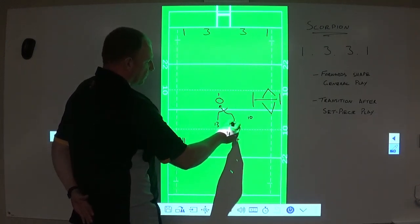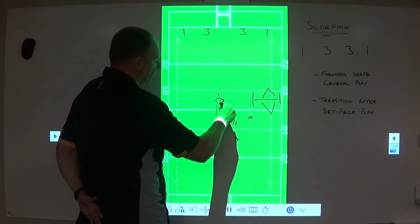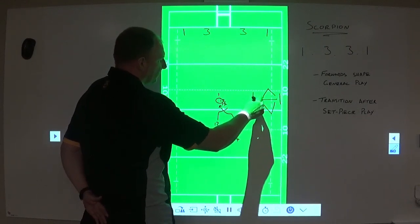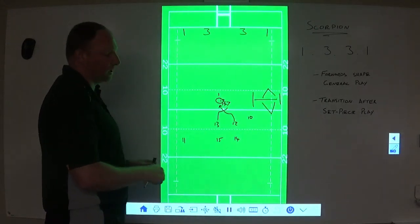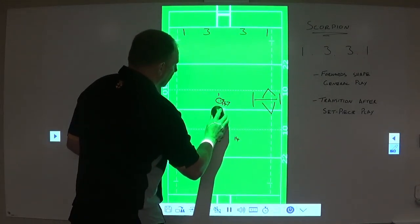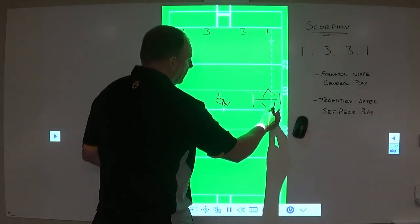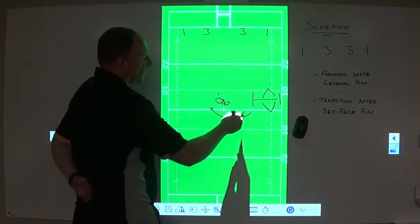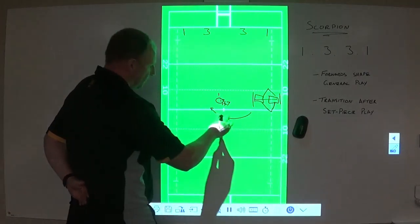Who's going to be in this contact? Our 12 will be in this contact. Our 14 always trails for the first tackle contest — our 14 will be in here. And whether it's the back of the line-out, whichever back row — our 6, 7, or 8 — is going to be there. Normally it's going to be our 7 in this tackle contest. Because remember, in this tackle contest we're only having ball carrier, blast, and bronco. If the line-out goes to the back, our non-jumping lifting pod will be the people coming around the corner.